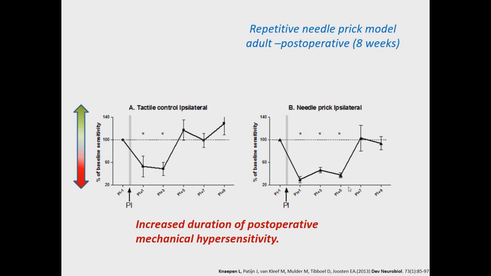We did this experiment many times. The first time was here by Lisbeth Knapen and published in 2013 and so on. The model is now fully established, and we see this repetitively. Always a longer and increased duration of the postoperative mechanical hypersensitivity in these rats due to postnatal needle pricks.